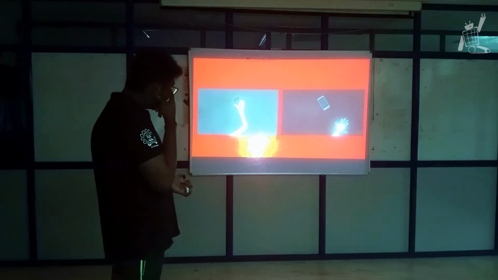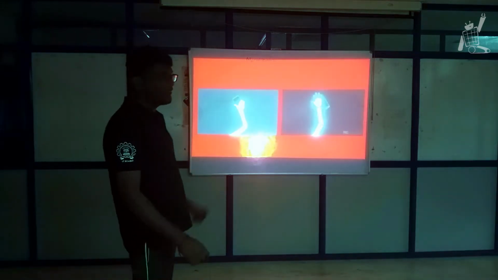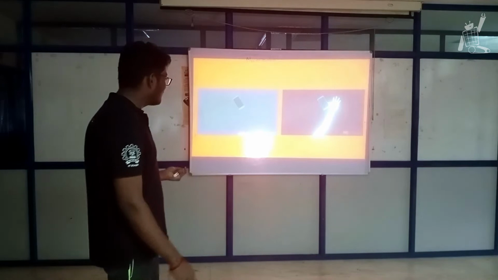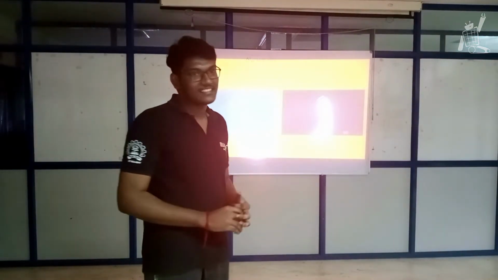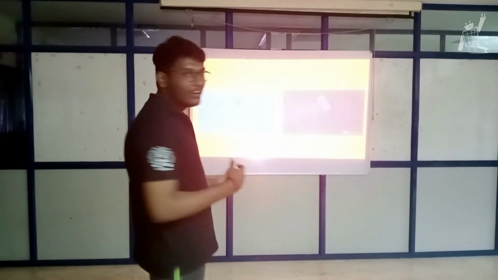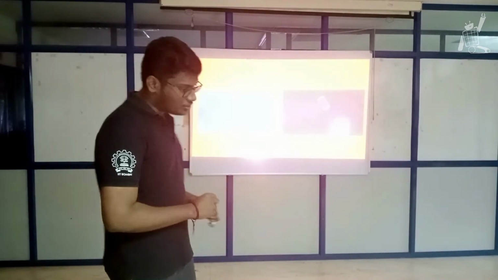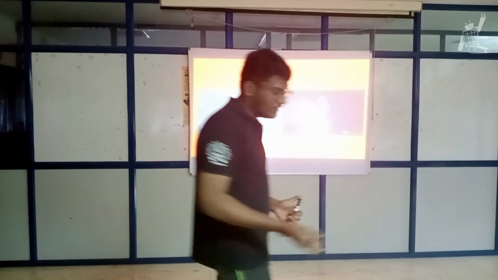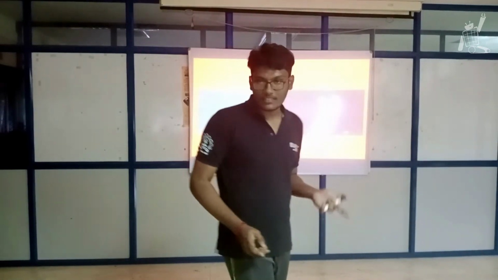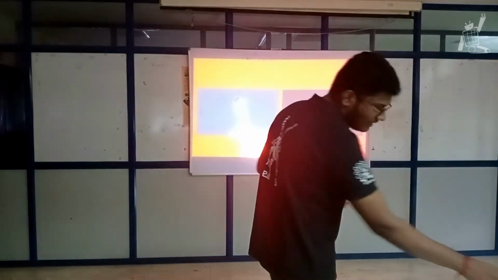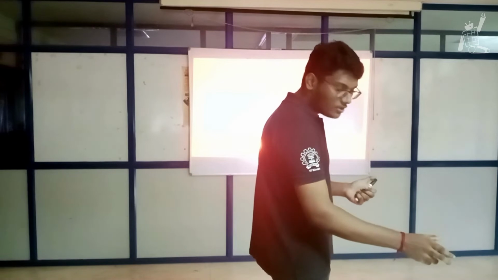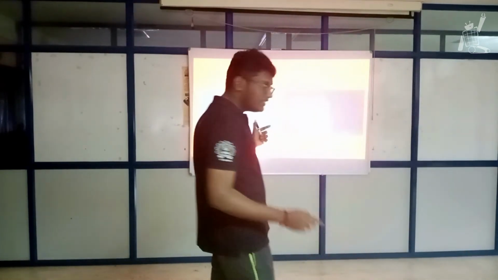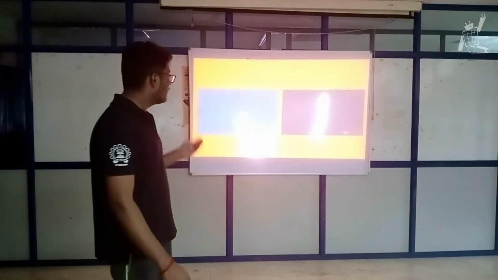Let us look at one more example. The first case shows picking up a mobile by a human hand. Humans are very easily able to pick an object without much apparent calculation, because the calculations are happening in our neurons. With our eyes we can know how far it is, and based on that we pick the object. If we didn't reach that distance, we know that a little more distance needs to be moved to pick that object. So these calculations are done by neurons in humans.